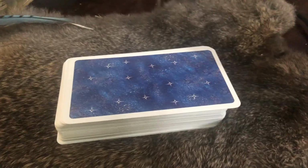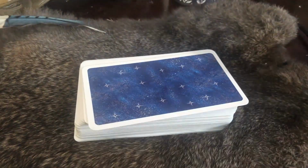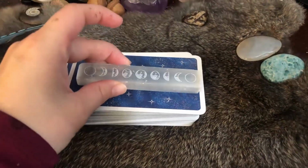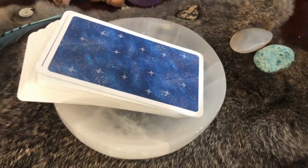There are many different options here, so use whatever you feel most inclined or drawn to. You can sound cleanse with a bell, an instrument, or even your voice if you like singing. You can physically knock or slap the negative energy out of the deck. You can also place a selenite crystal on top of the deck for a period of time, or set the deck in a selenite bowl or plate. My personal favorite is smoke cleansing.